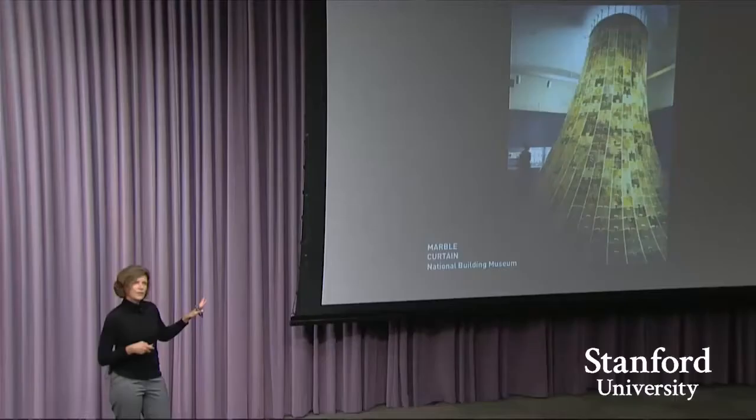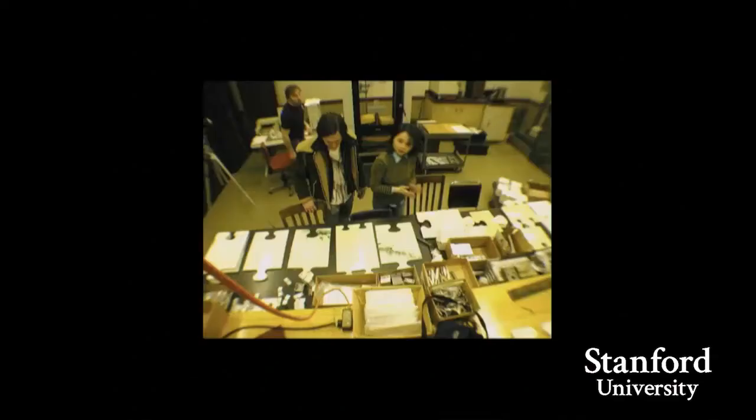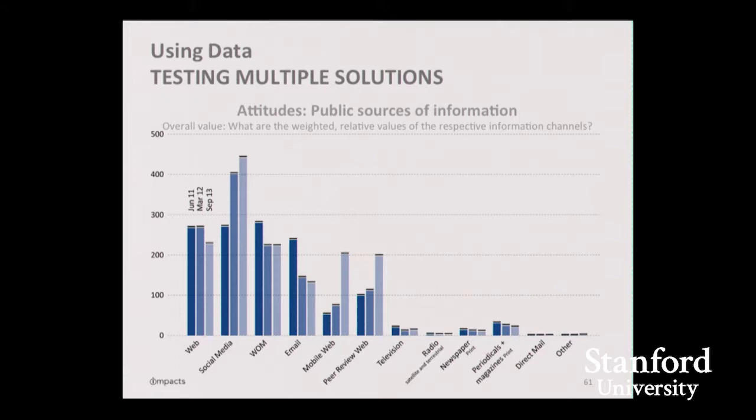We used a lot of different technical discoveries and trial and error to get it to this place where something like 650 pieces of 3/8-inch stone hang from the ceiling of the museum without any structural support or frame. Again, we're testing the materials in the engineering lab, pulling them apart, testing different connections. I think there is really a connection between how we innovate with material and how we innovate on the scale of the city, and trying to connect those two ends of the spectrum. Another way is using data.